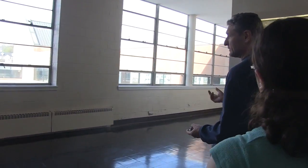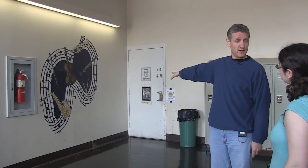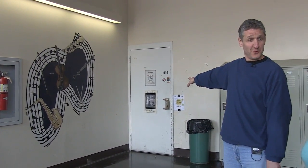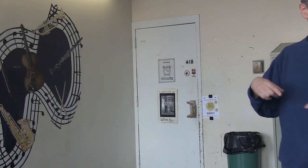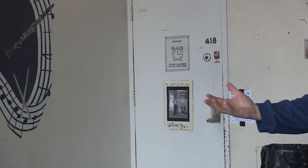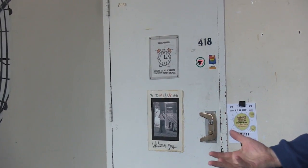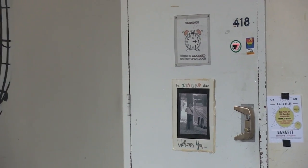Another big problem with this building is adjacencies — everything's in the wrong place because things have been done gradually over time. Right now we're up here — this is our band room. It has no storage; it's basically just a double classroom with a big locked door. The only way for them to get from here down to the auditorium is down one of these winding stairwells. We have this incredible band program and yet they're just working in a classroom and then carrying instruments into the back of the auditorium.